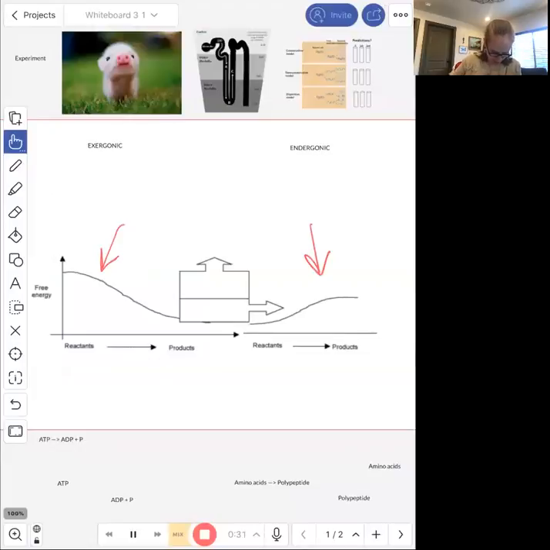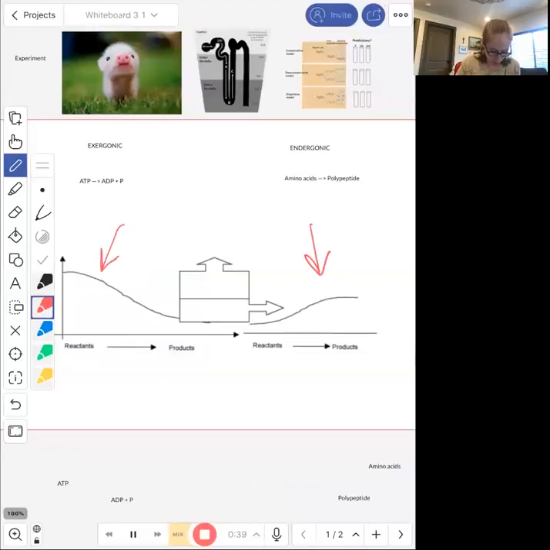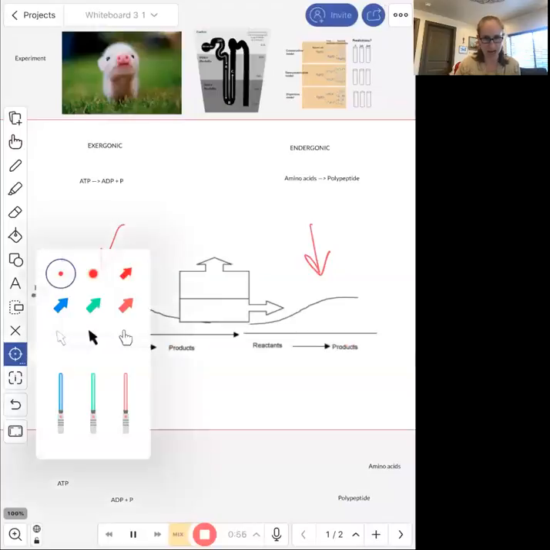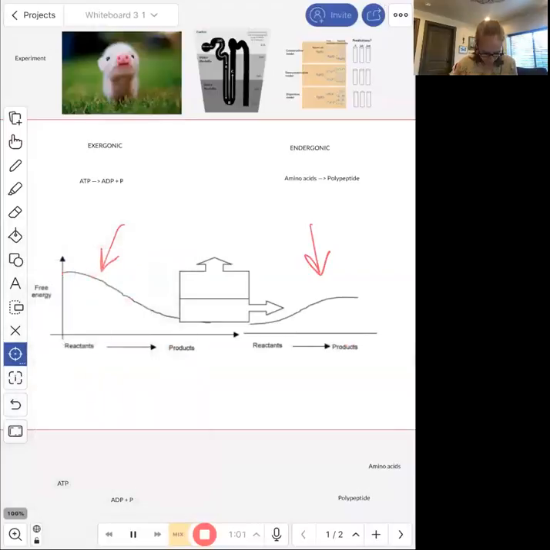And so let's say we want to couple ATP breaking down with the building of amino acids. So you can see over here, and again, I could do this, or also the other option is you can use this little guy right here. It's a pointer, so you can see my little red line. So I can point at things and say, here's the reactants, here's the products, here's the reactants, here's the products. There's a lot of options for the pointer. If you click and hold on that, you could use an arrow, a hand, a lightsaber, super fun, okay? And so I can just drag things up and down and talk about, I'm going to take ATP, break it down into ADP and P, I'm going to use amino acids and build them up into polypeptides or whatever.